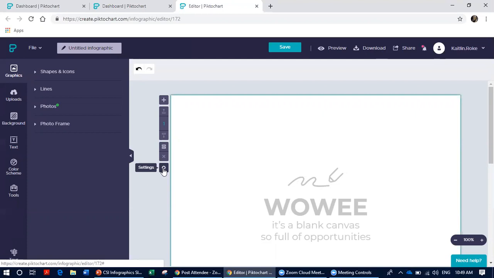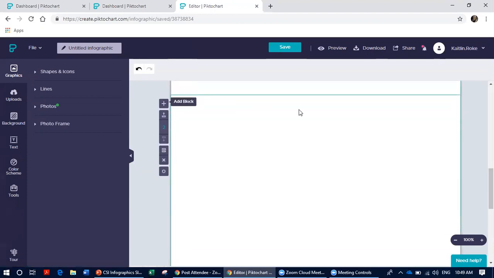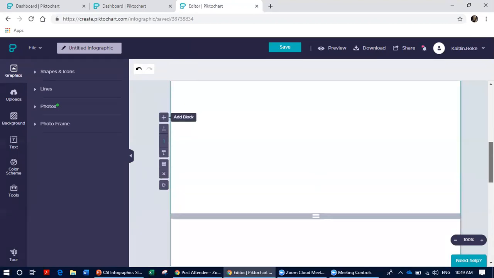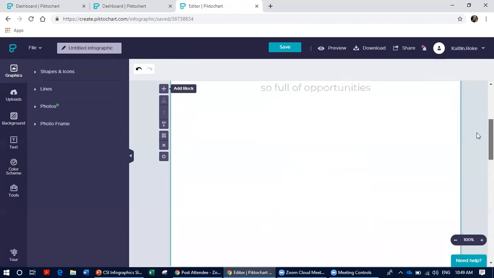Another important thing, if you're thinking about choosing an infographic with multiple background colors, some people may choose to add a block. Adding a block allows you to have different colors in the background of your text and insert images over top of that. The only note here is that blocks do not count in the standard paper size. So for example, if I'm going to add a block, it's adding a block into my canvas, but extending the entire length of the canvas.